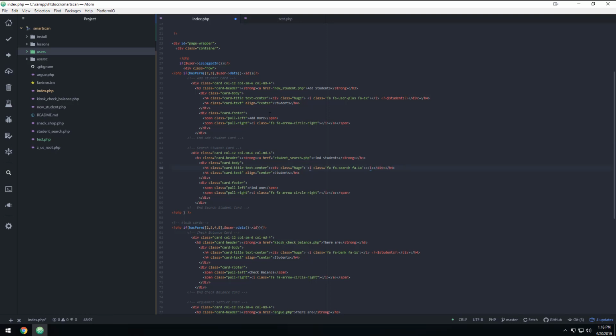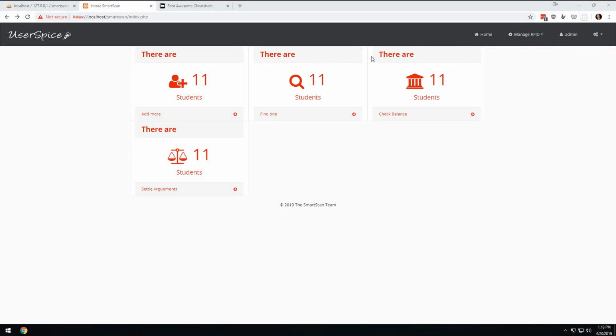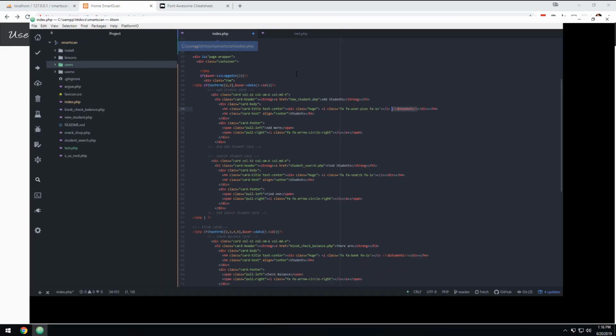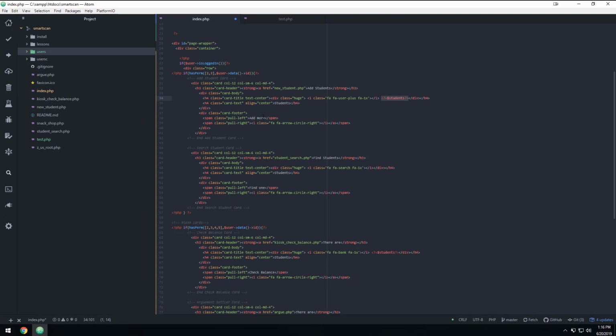What if instead of doing this whole add more thing here, what if we get rid of this? Let me show you on the code, it's probably hard for you to tell. What if instead of putting the 11 here, down here, if there's something interesting, we can put you have 11 students. So let's do that. Let's come here to this add more thing and put you have blank students.